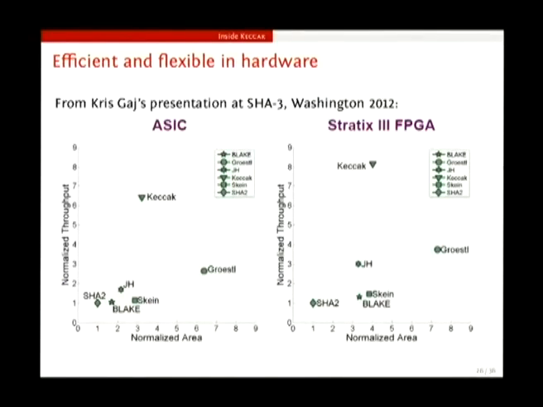During the competition, Keccak was really impressive in terms of speed for hardware implementations. It's much faster than any of the other finalists and much faster than SHA2. For the future, it's interesting because nowadays we have the AES instruction in CPUs. Maybe later, hardware vendors will integrate some kind of coprocessor for SHA3, hopefully, or an instruction in the CPUs. We'll see what goes on, but the speed in hardware is really an advantage for Keccak.